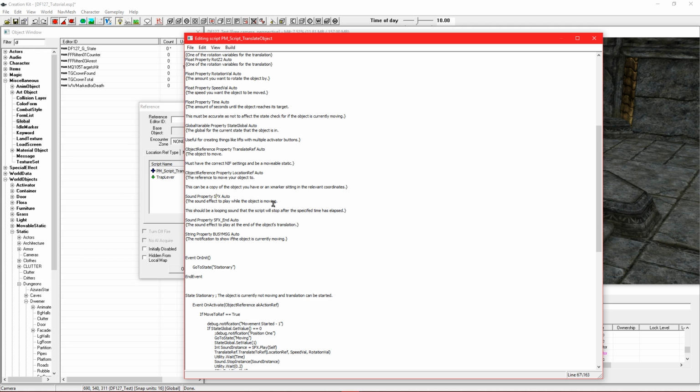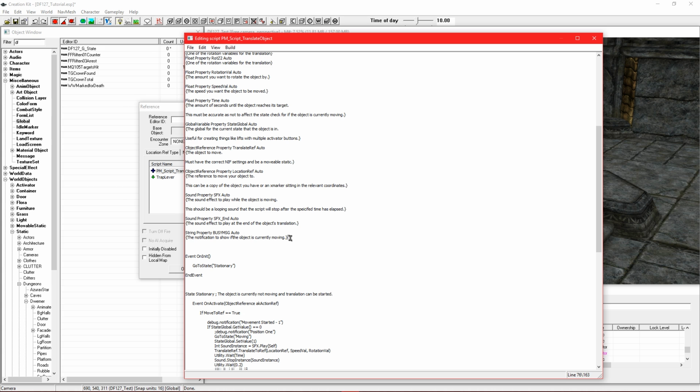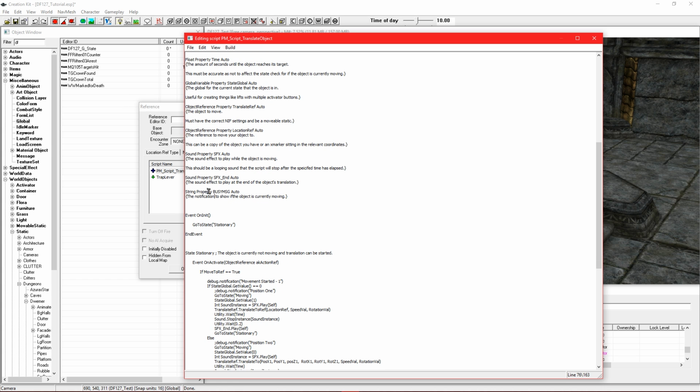I thought it'd be quite nice to add a sound effect, otherwise it seems a little bit weird when you're having a lift that's moving and you can't hear anything. So this is going to ideally be a looping sound. You've got SFX end here. This is going to be whatever plays at the end, so cut off the loop sound and then you'll want something like a big thud or a locking in sound, something along those lines. And then we've just got a simple string property here saying busy message.